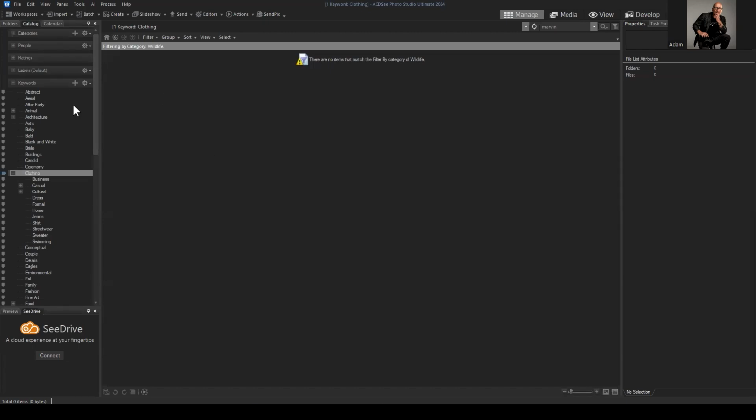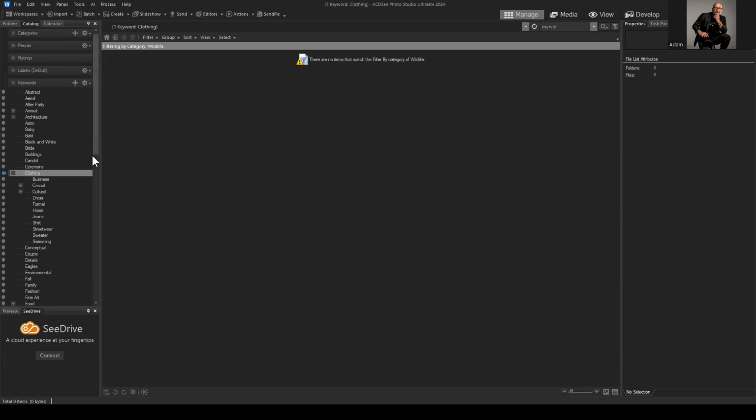Is there anything else? Does Photo Studio for Mac have AI keywords? I don't believe it does. That's a great question, Chuck. I am sort of the PC guy at ACDSee. I'm not the Mac guy. That would be something to ask the developers in ACDSee Connect. There's a little panel for asking questions to the developers, and you could find an answer to that right away.